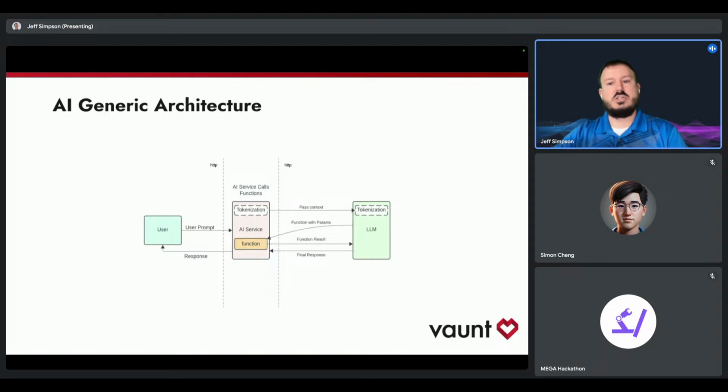The LLM would generate text if it decides that a function call needs to be made. It's going to be generating those functions and parameters that it then sends back to your AI service. The AI service then can do input processing or whatever. It will actually make the function call, which may be local or through a remote API. It'll take the results of that function call, send it back to the LLM with the original prompt, and then the LLM can use both the results of the function call and any initial input to decide if that answers the user prompt, comes up with a final response that goes back to the AI service and back to the user.